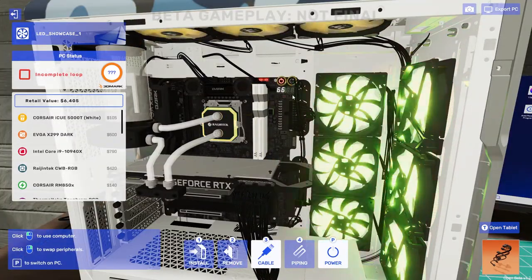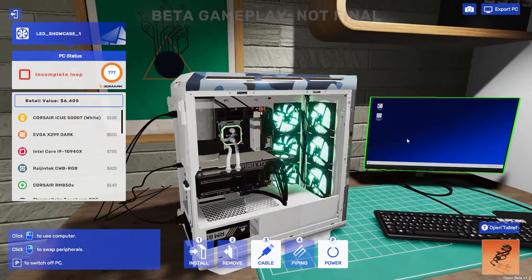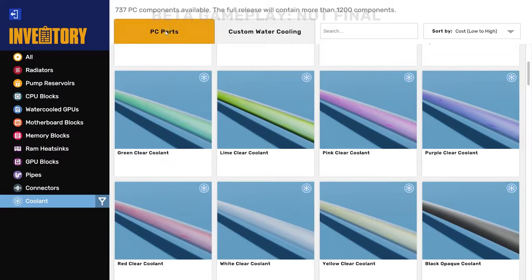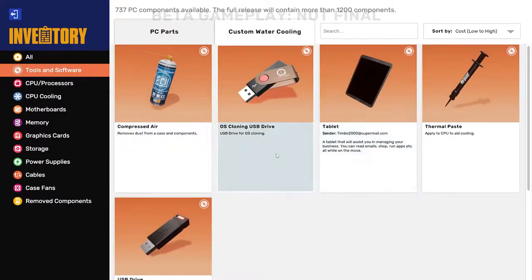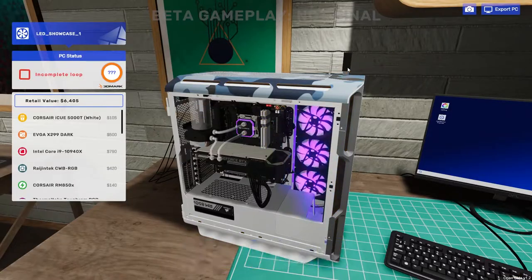So unnecessary, dude. So many fans for absolutely no reason. Oh my gosh. Okay, let me see. PC parts, tools and software. OS, clock, cloning. Nope, we're gonna install this.